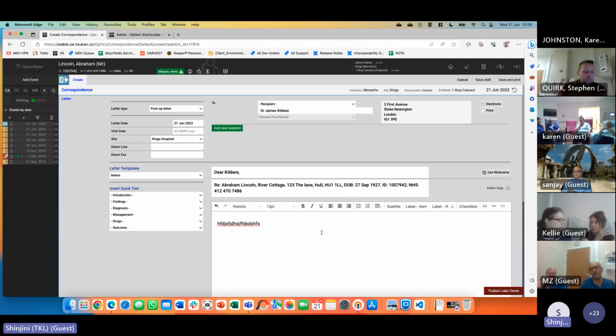I actually don't understand your question. So you can remove the template and just type in your detailed letter here. My question was, suppose it's a very detailed letter and I don't have time, but I can do a voice recording, is there a facility for the secretary to type the letter at a later time?